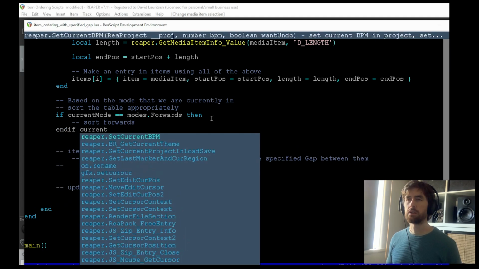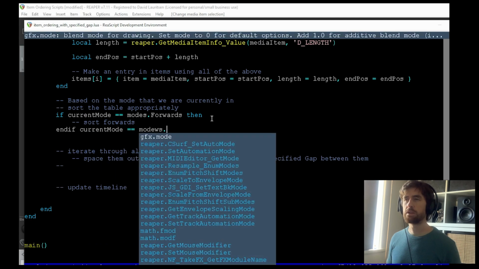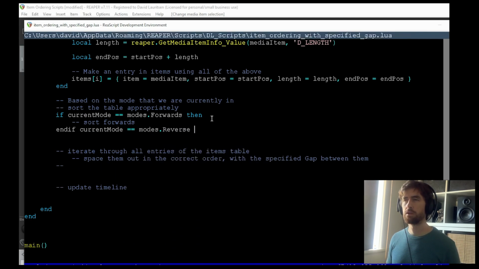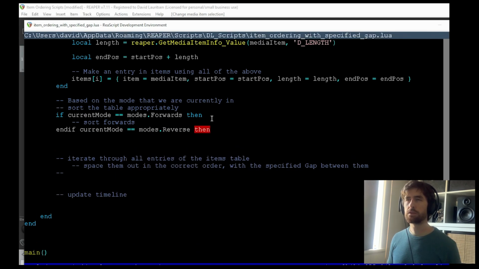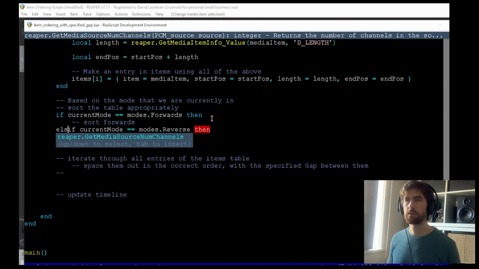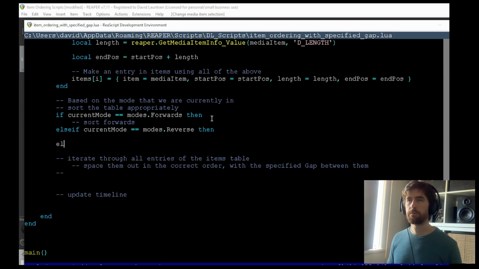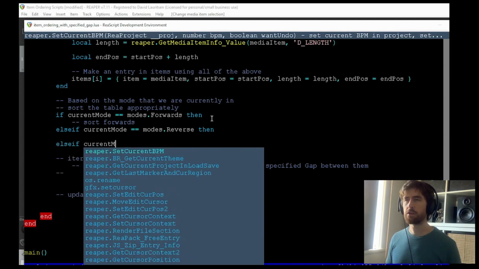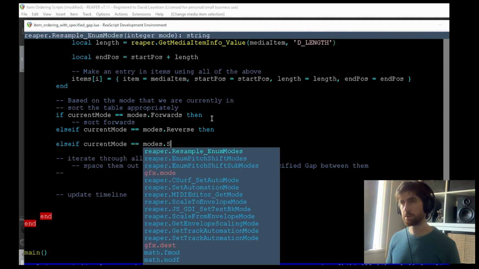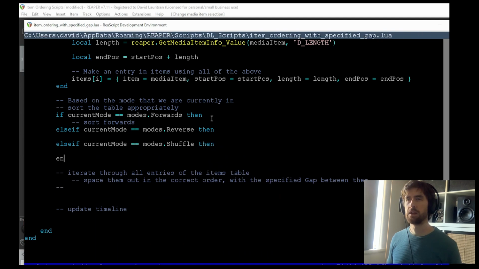However, if current mode is reverse, or if current mode equals shuffle. So there's our 3 modes.